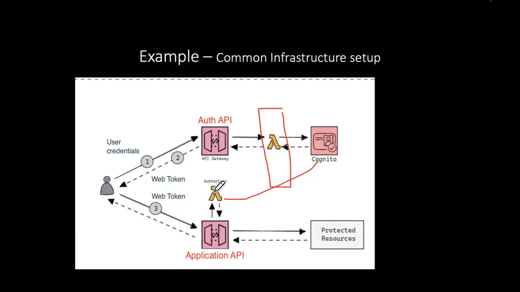So this Lambda here and the Lambdas up here are really what we're interested in. We're not really interested in the Lambdas over here because we've seen all of that kind of stuff already in earlier weeks. So from an infrastructure point of view, we need to create a Cognito user pool, a Cognito client. We need to create two web APIs, but these are just standard web APIs. And we need to look at these Lambdas as well.